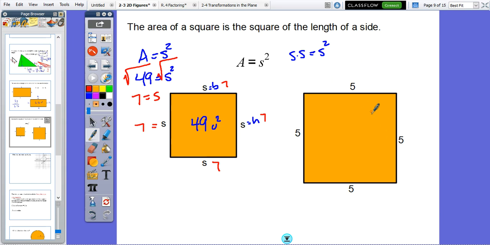So, practice problem. What's the area and the perimeter of this problem? So, what's the perimeter and the area? Pause a second, do that, and we'll compare answers. I got a perimeter of 20, because we did 5 plus 5 plus 5 plus 5, so 20 units. And then I got an area of 25 units squared, 5 times 5. So, hopefully we get the same thing there.